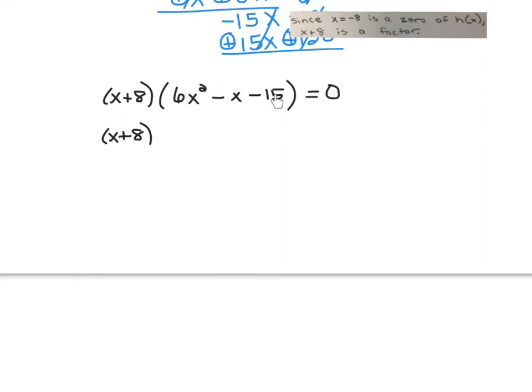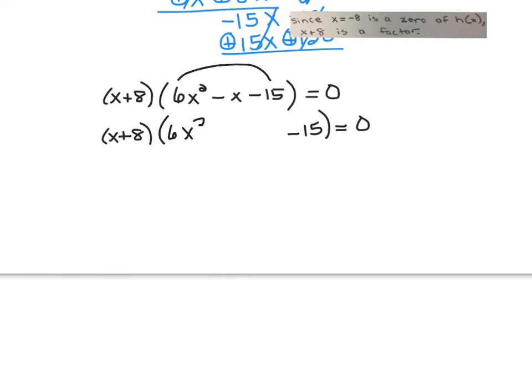Now this we have to factor further. Because there's a number other than 1 in front of the first term, we do not set up 2 sets of parentheses, right? When that happens, what we do is we bring down the first term, we leave a big space, and we bring down the last term. And we want to come up with 2 numbers that multiply. So we have to do the rainbow method here.